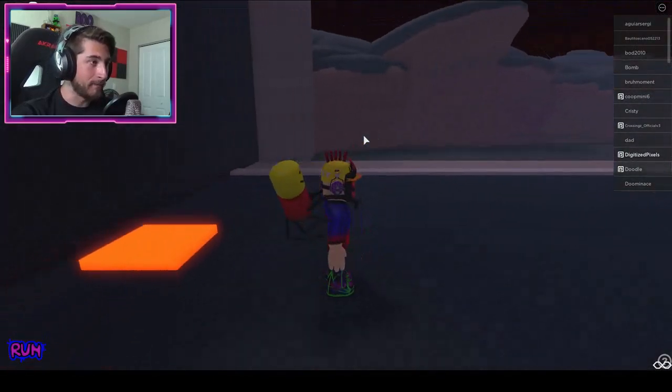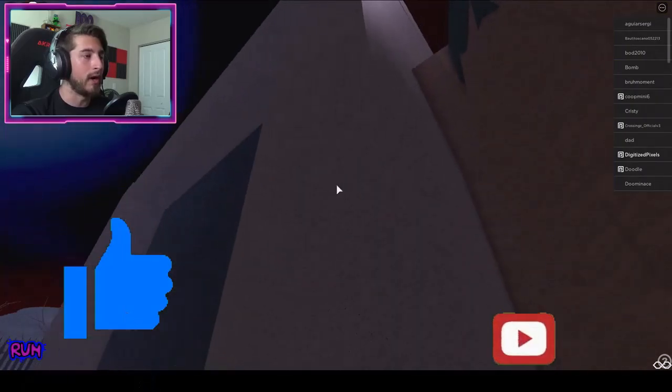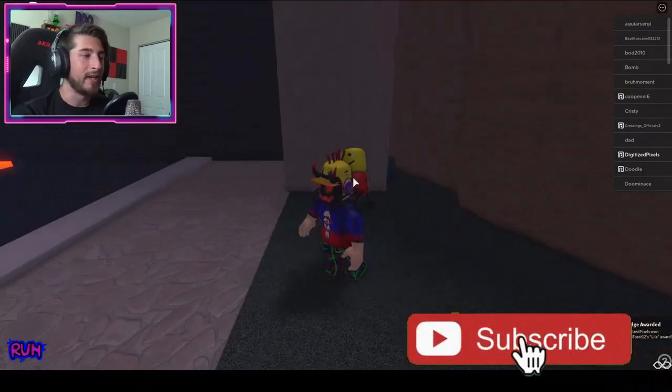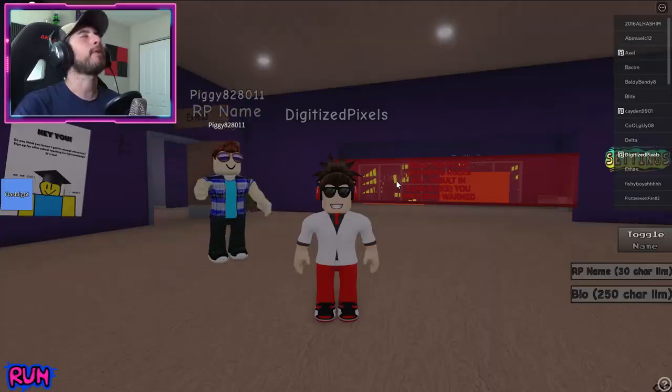Once you're at week 2, look to your left. And then on the side of the tunnel, there's going to be a pair of shoes. Click it and you'll get Lila. Corrupt pack. This badge gives you corrupted boy, corrupted girl, corrupted skin and pump, and corrupted Pico.